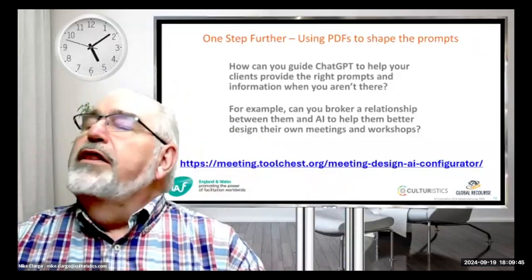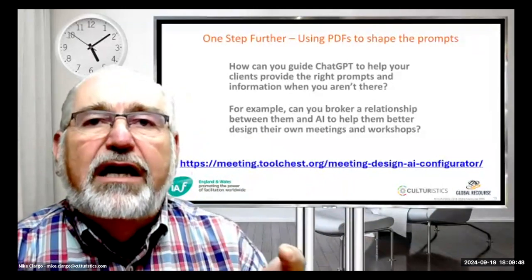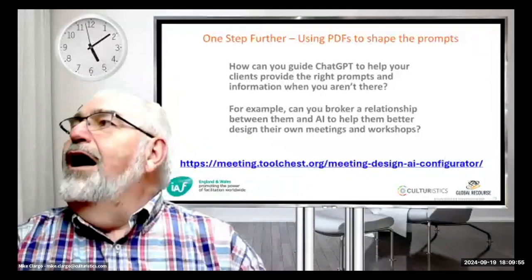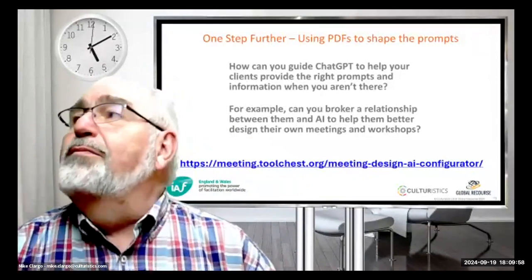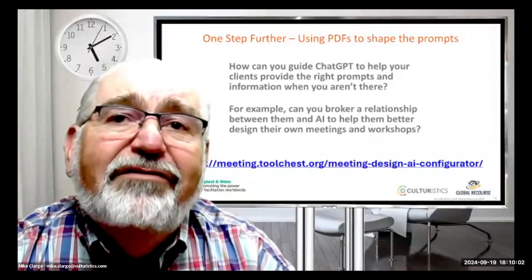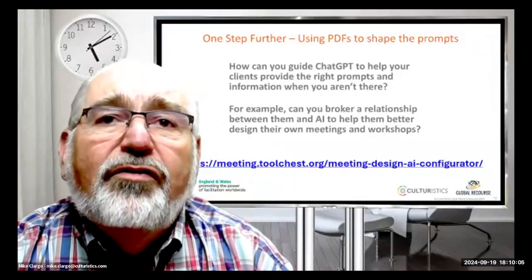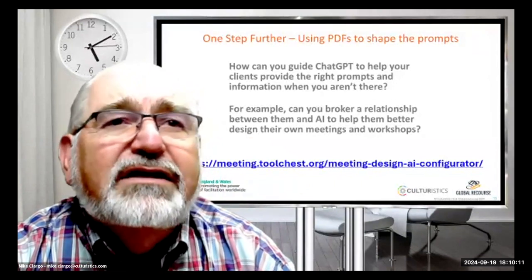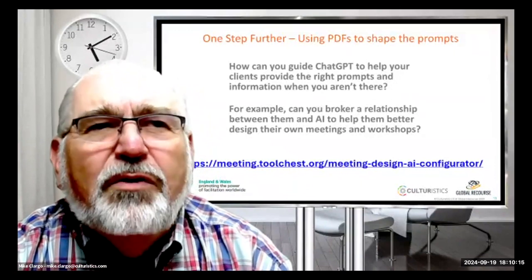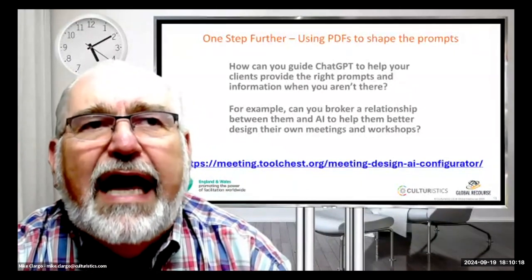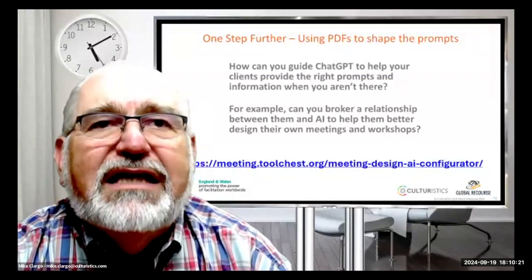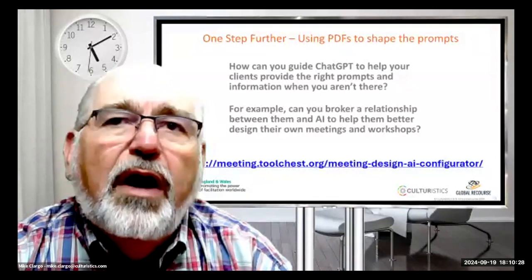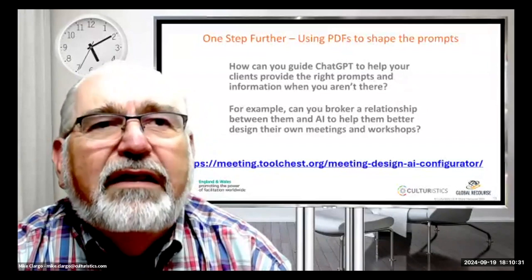And if you've got the thing with a paperclip, either Gemini, or if your ChatGPT subscription with the clip hasn't run out yet, just load up the PDF, hit the return button, and see what it begins to generate for you. It'll ask you questions and take you through 13 steps. Those 13 steps will begin by clarifying your objective and challenging it, asking you, what difference do you want to make to the people who are in this workshop? How do you want them to be different at the end? And then it'll go from that to asking how long have you got, what's the space like, and so forth.